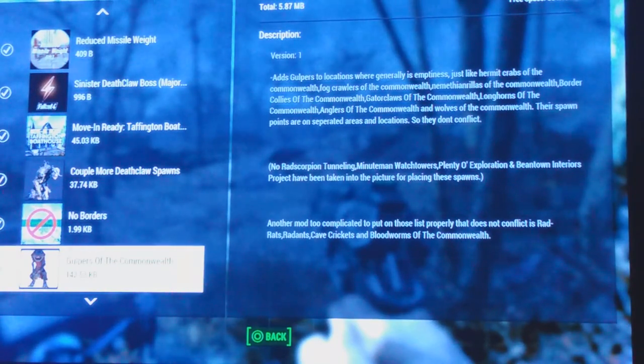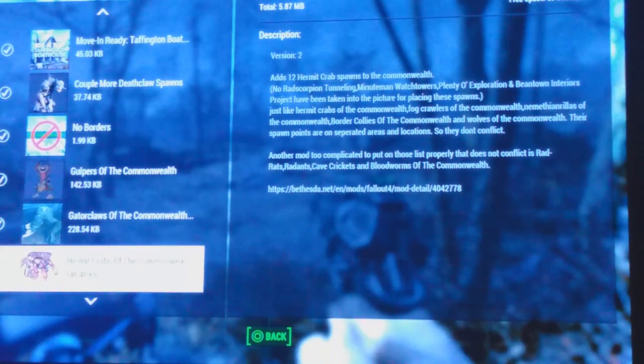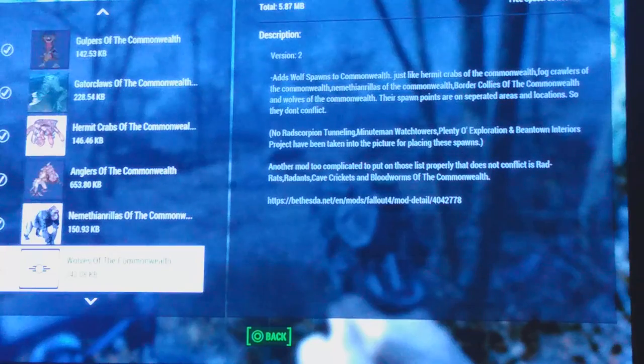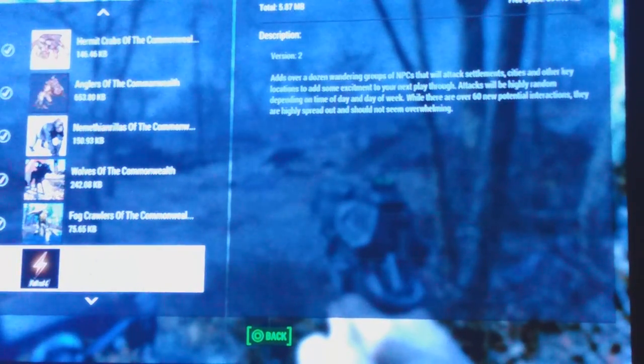I've got these Gulpers of the Commonwealth, spawns these guys in random places all over the map and in areas where there usually isn't anything. The Gator Claws of the Commonwealth, Hermit Crabs of the Commonwealth, all these do the same thing. They spawn this particular monster, but in areas that usually don't have anything all over the map. Anglers of the Commonwealth, this gorilla thing of the Commonwealth, Wolves of the Commonwealth, Fog Crawlers of the Commonwealth, Roving War Parties.